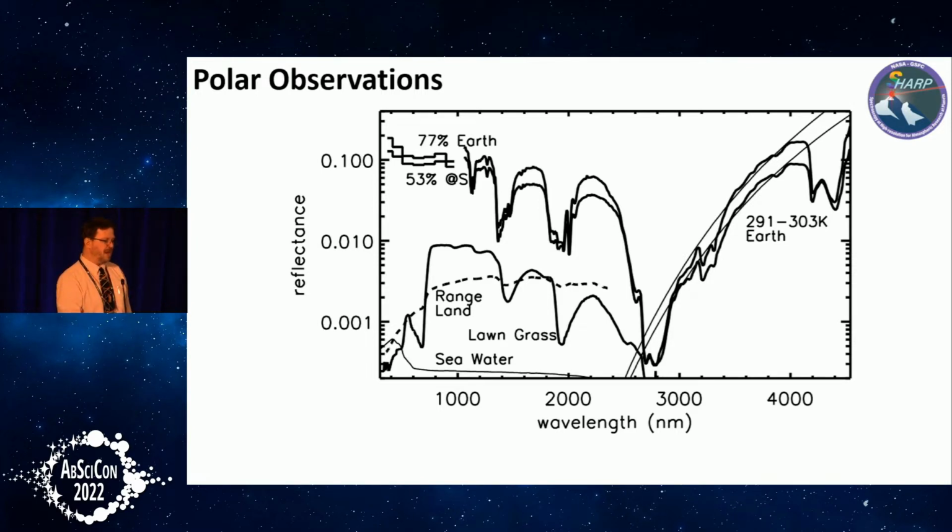I've also compared a bunch of reflection spectra from the USGS library to show how they do or fail to relate to the spectral features in the observed spectra. So for instance, you can see the big water absorption bands in lawn grass, which doesn't cover the whole world, but it does cover my backyard.